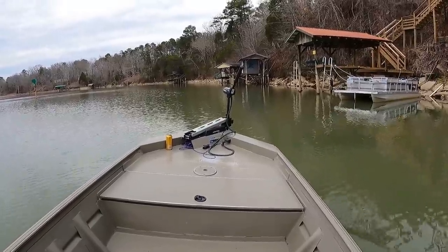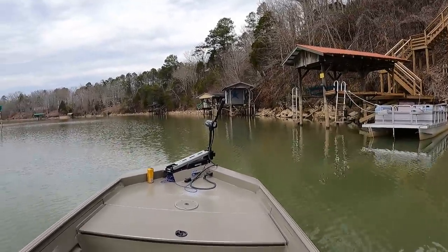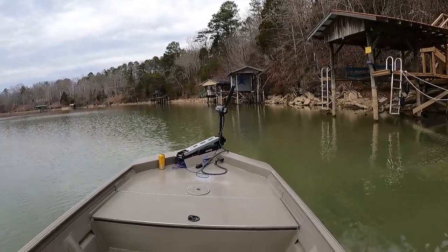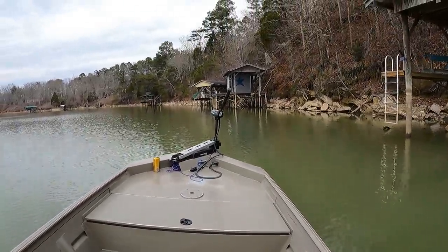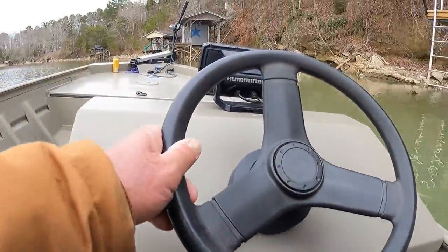All right, let's go on up here and try a couple more docks right here, folks, and see what we can do. Now, these two docks right here are positioned right in the bend of the creek. And yeah, we should be able to catch a couple more fish right here.